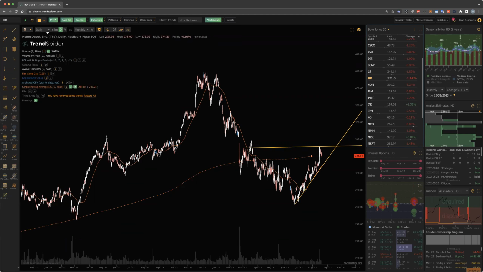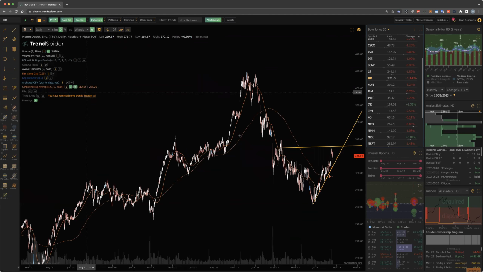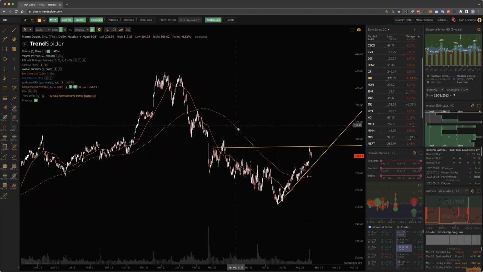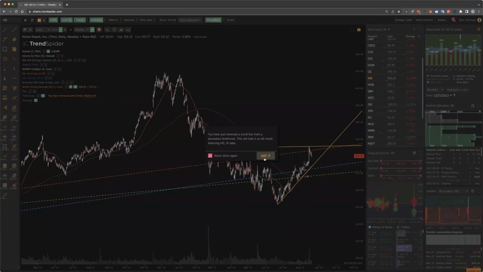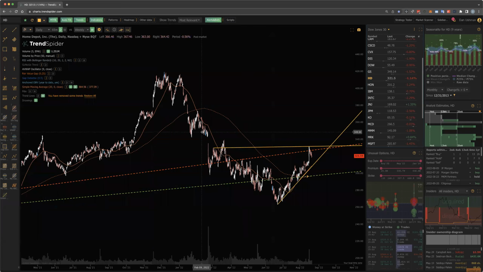You can see that there's an orange one that's dashed and an orange one that's solid. But you'll notice I only have one simple moving average on my indicator list. The reason there's two is because I now have two time frames on my chart, right? I have my primary time frame, which is the solid lines, and my secondary time frame, which is the dashed lines. So I can make this weekly, and now I can have a daily and a weekly moving average on my chart, the same 20-period moving average. Right, and I can do this with trend line detection, with fibs, right? I can have fibs from a different time period, trend lines from a different time period. So it allows you to mix time frames together instead of having to flip between them all the time.